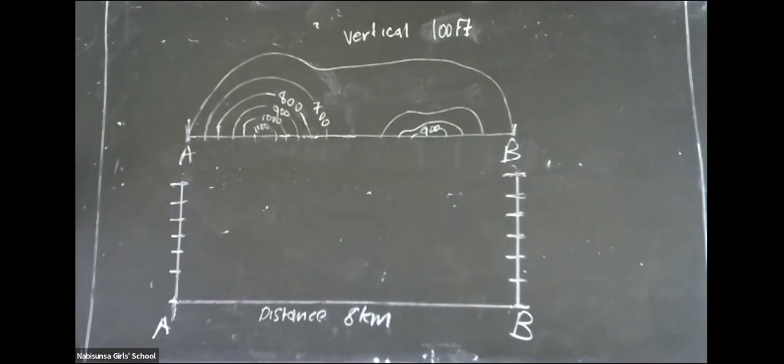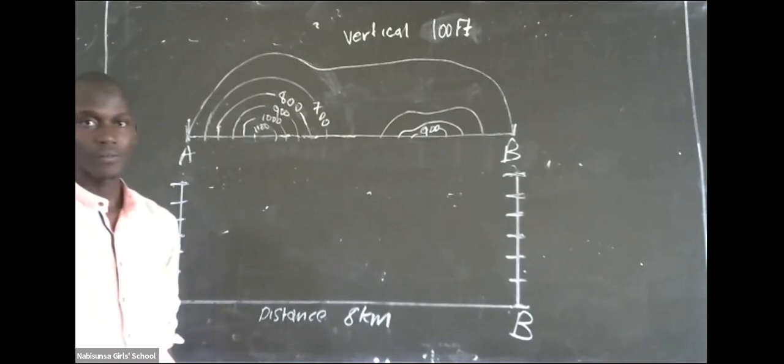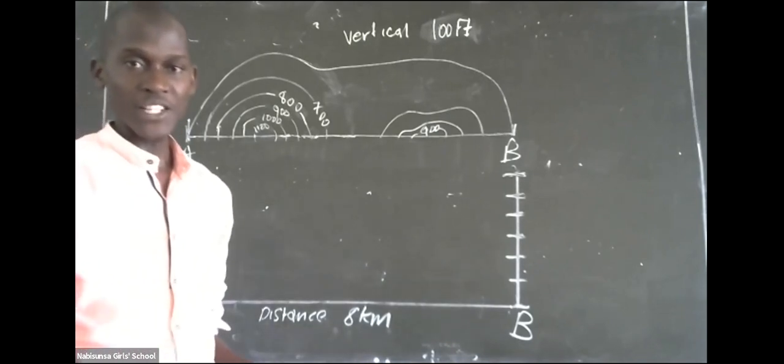Are you done with that? You draw there a line. Are we done with that? Yes, teacher. We go to the next step. Yes, teacher. All of us, we have understood that step.